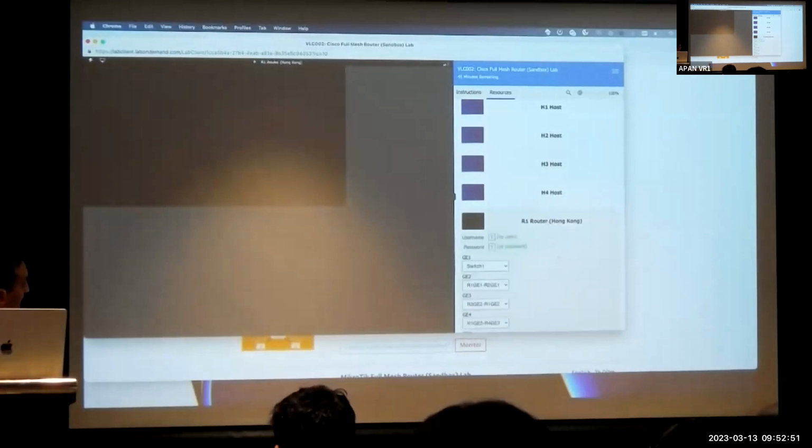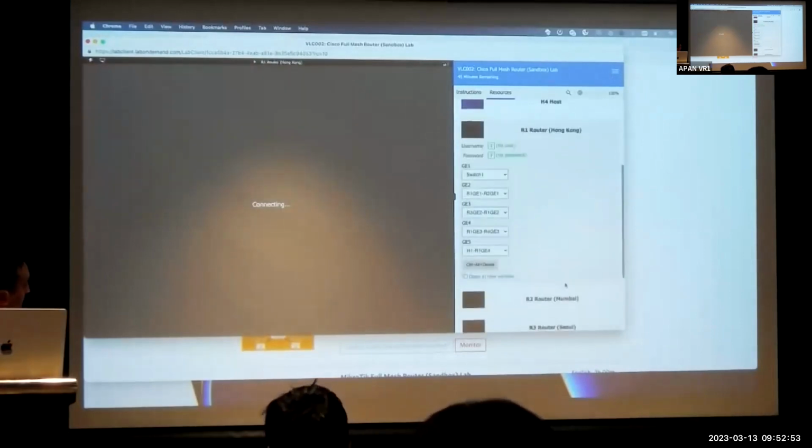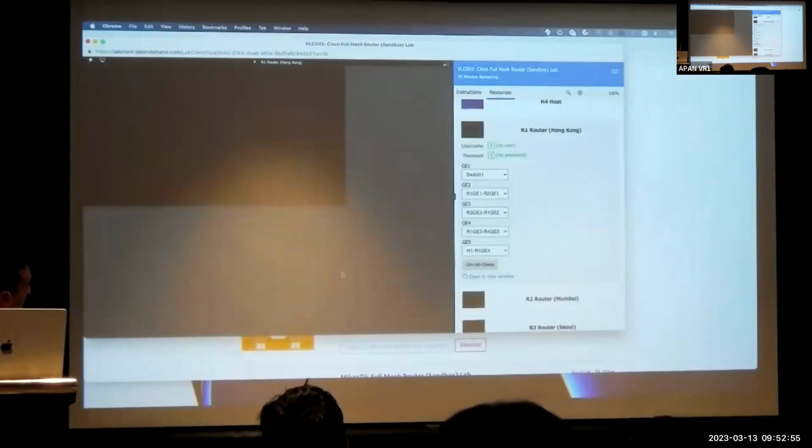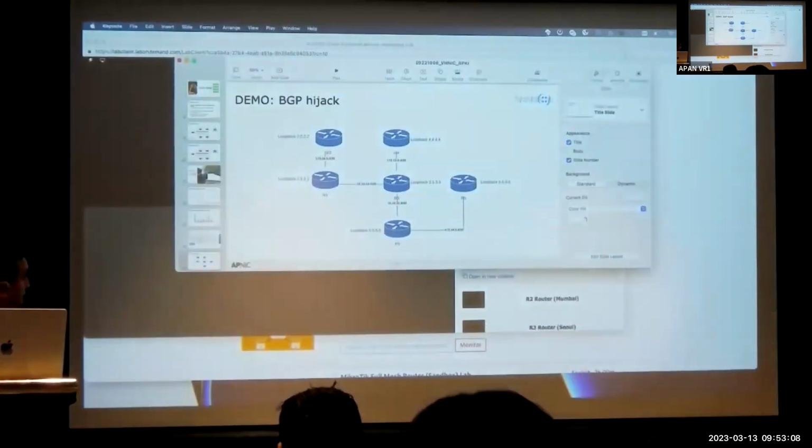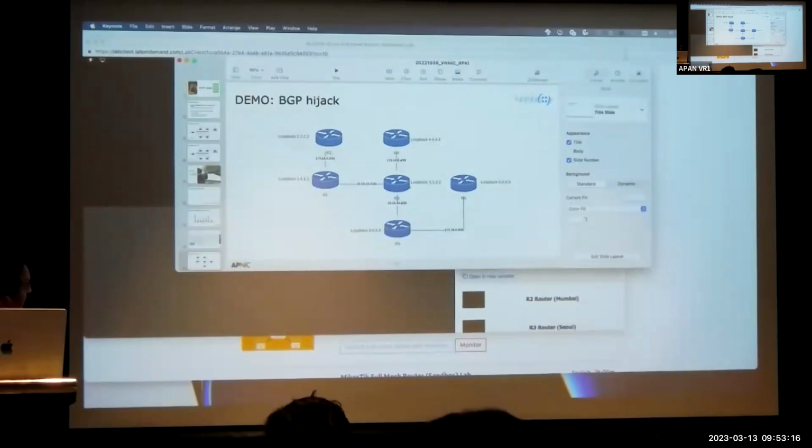If I go to R1, you see over here we have R1, R2, R3, R4, R5, R6.